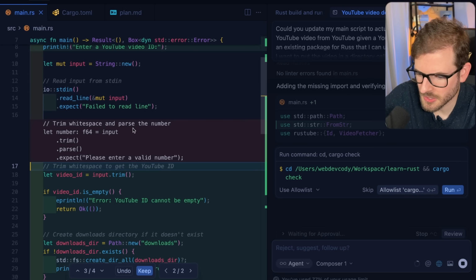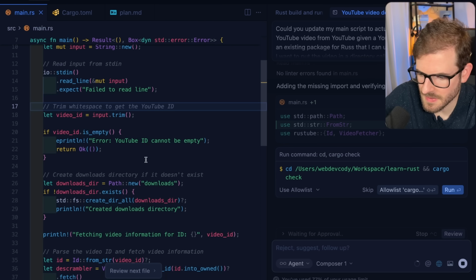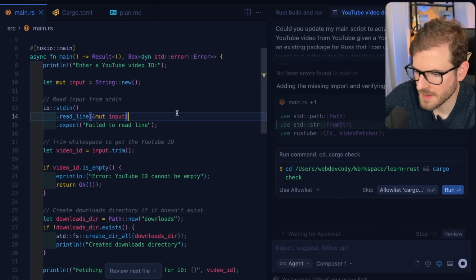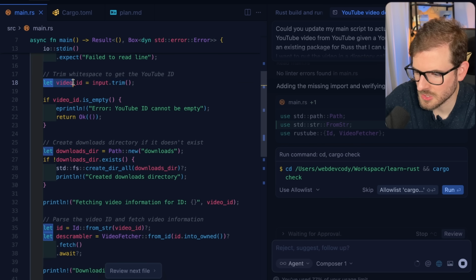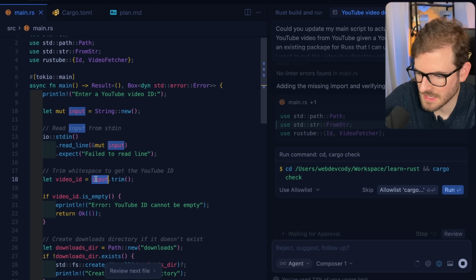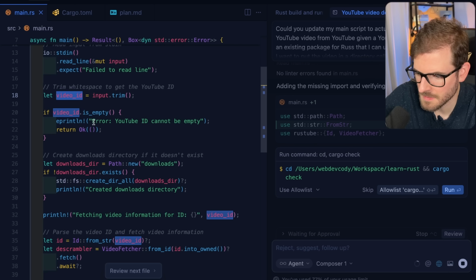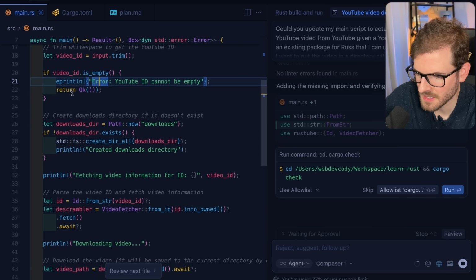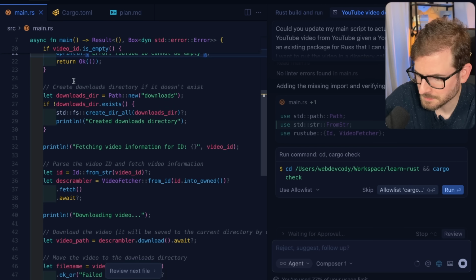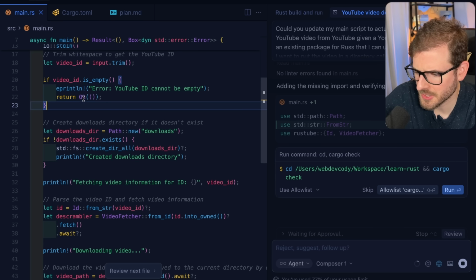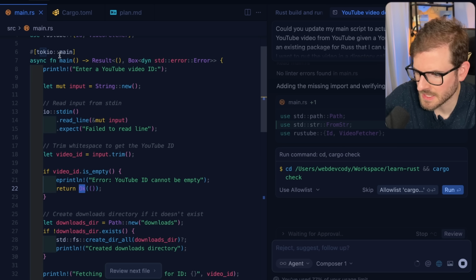So I'm going to go back to the Rust code and I'm going to just go ahead and keep everything so that we get this green stuff out of the way. And let's read through the file changes. So again, the things that changed here is we have a YouTube video, which gets passed into input instead of that number. So it did change a little bit. We get the video ID. We check to make sure it's defined. Otherwise, this is how you print errors. Println. Okay. And then you return Ok, so the main function can end.